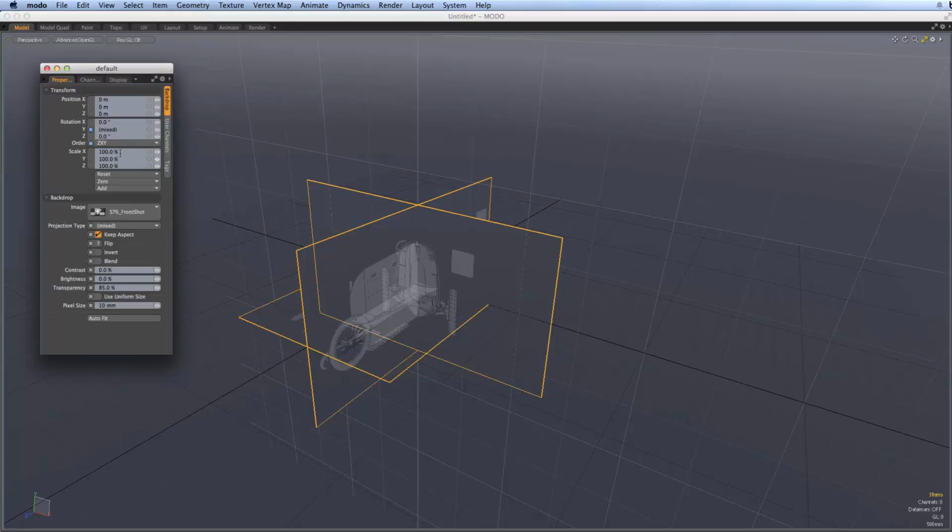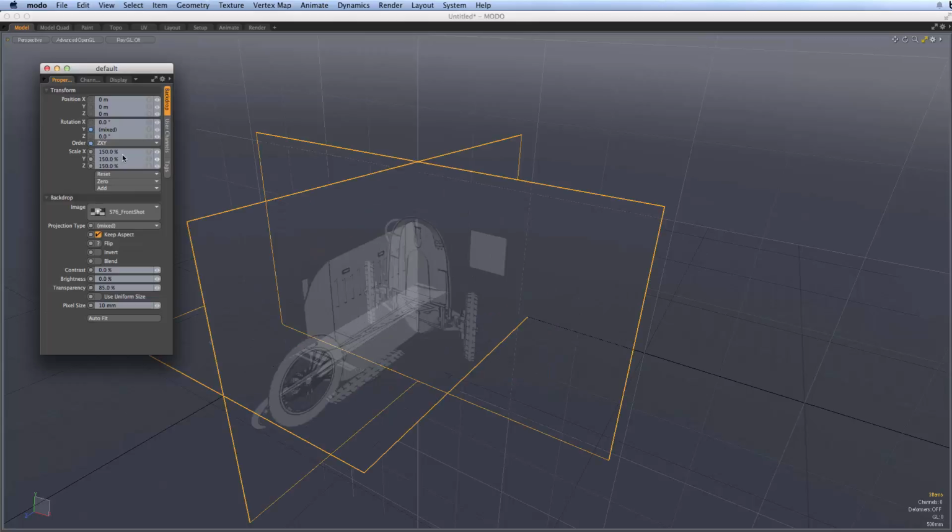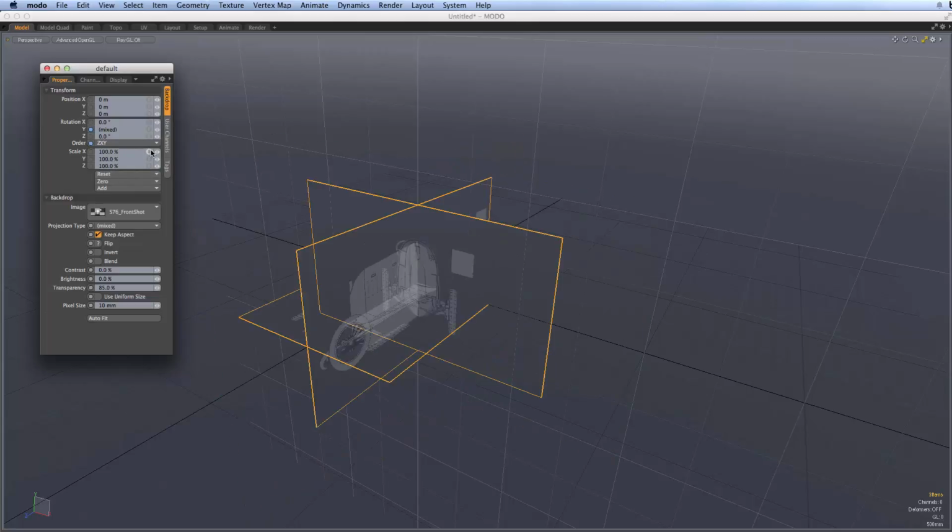So to change all 3 scale properties at once, we're going to go over to the right-hand side of this gang. We call this a gang of subcontrols. We're going to go to the right-hand side and click the little circle once so that it becomes an equal sign. Now, any change we make to the top one, say 150, will make the same change to all three down below. Now, if you click it twice, it's going to become an infinity sign. Click it again, it becomes a plus sign, and again, it goes back to normal. If you do that, just keep on clicking until you get back around to the equal sign. That's the one you want for now.